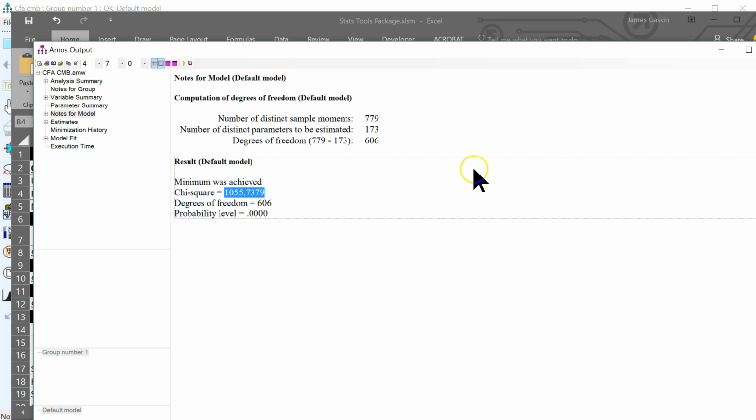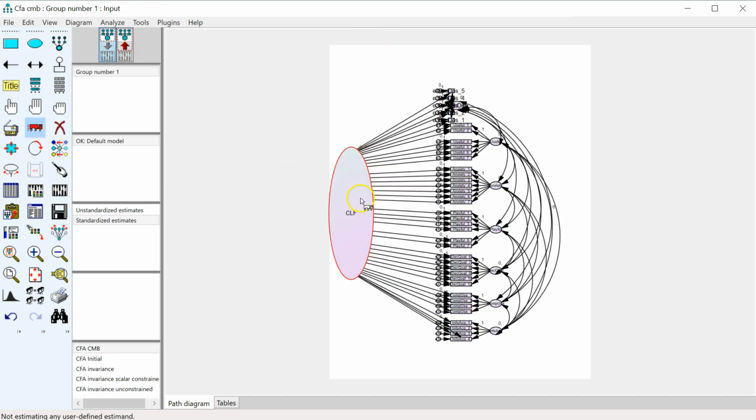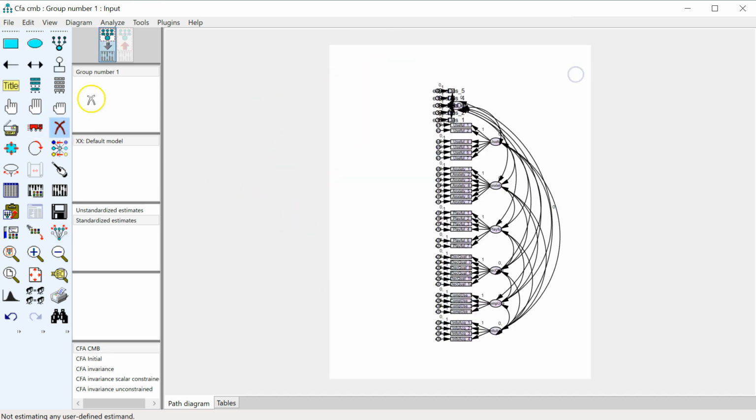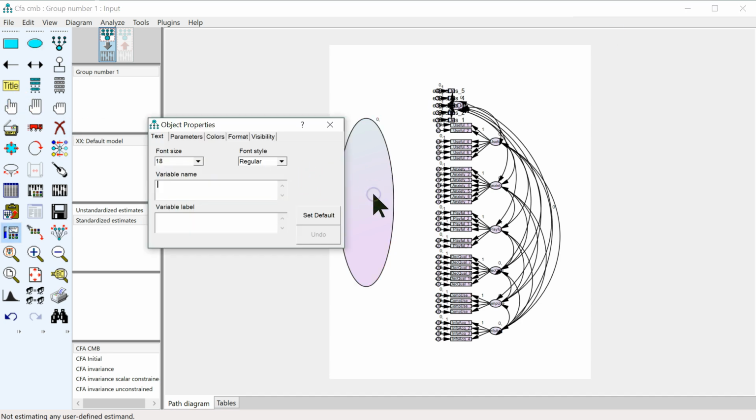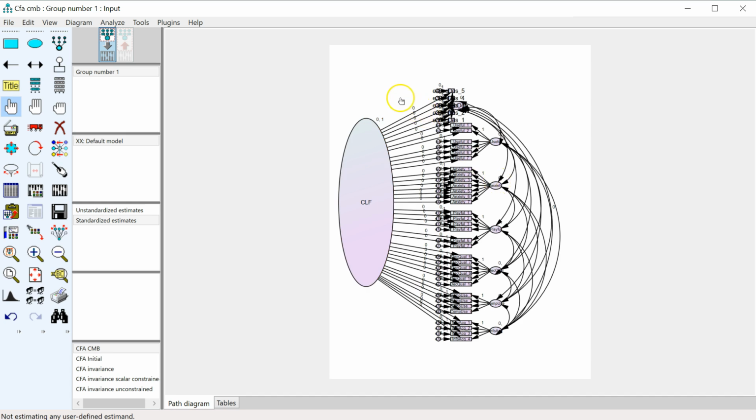Let's zero constrain it is what we're going to do. I think it goes like this. I can't even remember how to use my own tool. How sad is that? I think I go like this, and then I make sure it's selected. And oh, I have to name it CLF. Really stupid instructions for this. Now let's see if it works. Please work. Nothing's happening. Oh, it worked. Hey, and there are zeros there. Okay, so you just have to delete it and rename it. Well, that was not intuitive. I should put instructions on that.